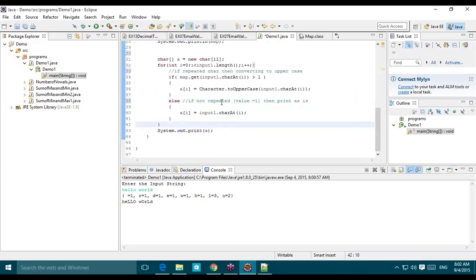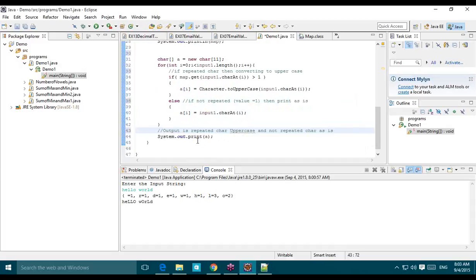So in the string, the output is repeated characters in uppercase and not repeated characters as is.